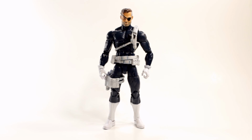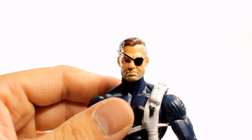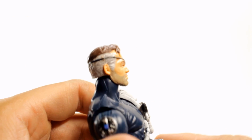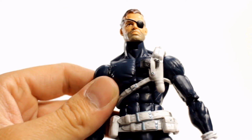And then here we get another Nick Fury. And at first I didn't think I'd be interested in this because it's just a repaint of Bucky Cap. But no, he's pretty cool. He's got enough stuff on him to make him unique. And yeah, he really reminds me of Nick Fury when he was in the Spider-Man series from the 90s. I don't know why, but... or the figure that came out in that line. So that's pretty cool. I like this Nick Fury head sculpt. Got a lot of gray hair and stuff. That's pretty cool.